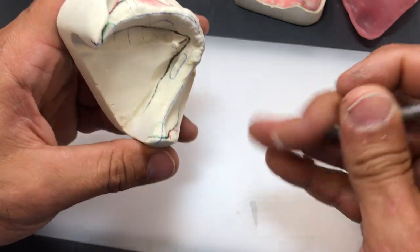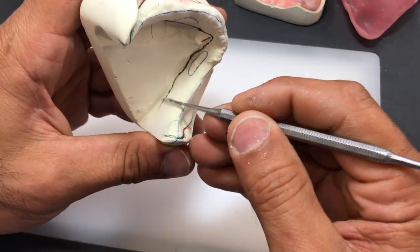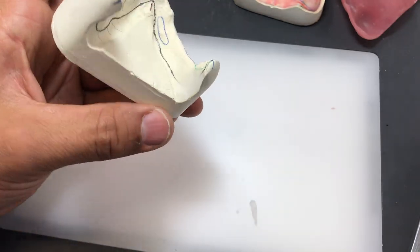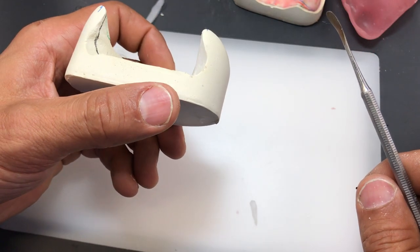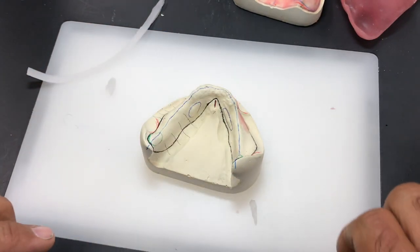Just carve a little bit more so we don't have excess block out. So now you see a vertical wall of block out right there. We need to block that out. So I'm going to do the other side.